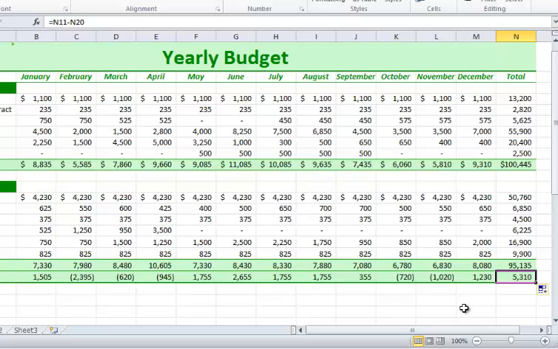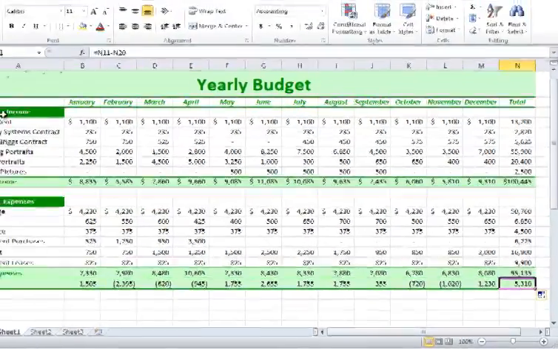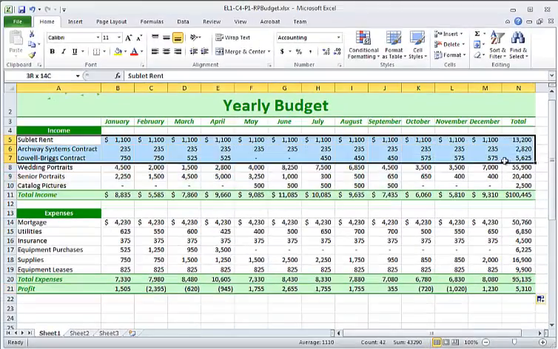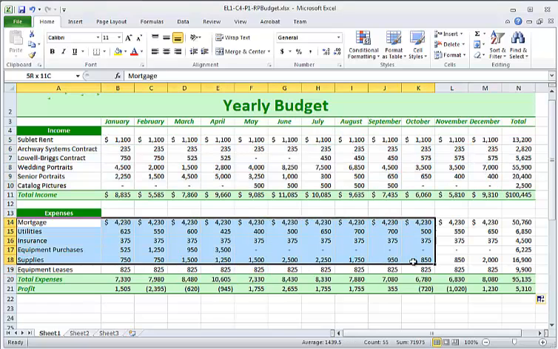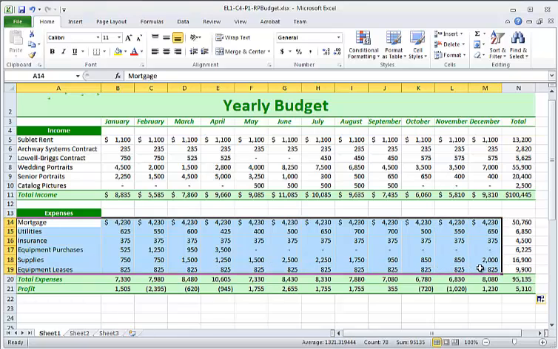Okay, so what we have done is add some data analysis. We had data to start with, meaning somebody had to enter or key in these numbers. That's raw data. Same thing here, that's the raw data.